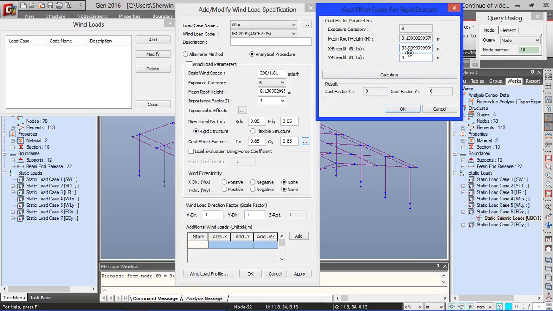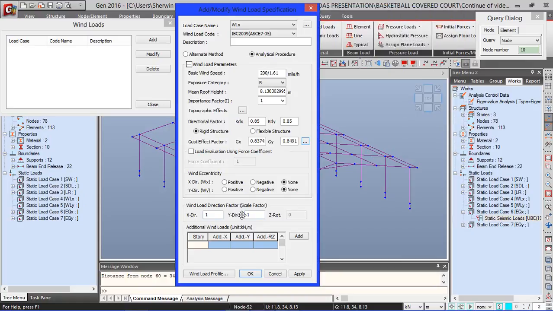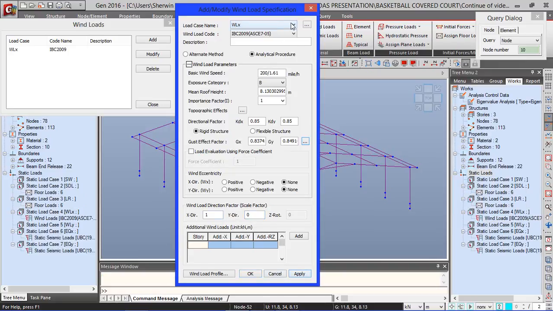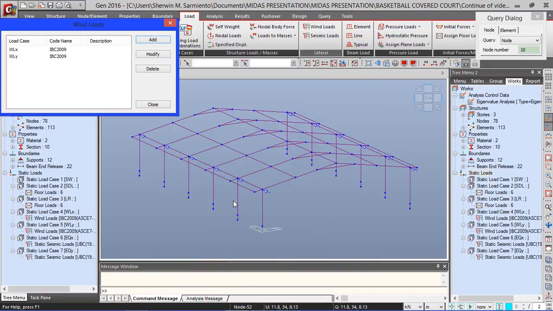So we have to input it manually. It's 34 meters along the X, and this is 23.6 along the Y. So calculate. Since we are adding the load along the X, this is 0, and we'll apply. And for Y, same thing. This is 0, and this is 1. Okay.